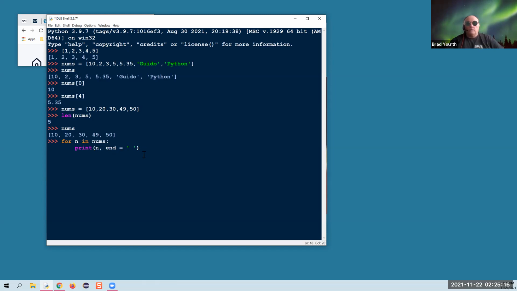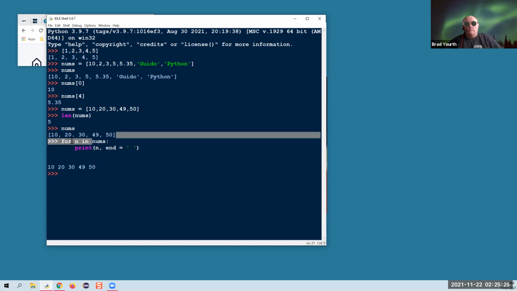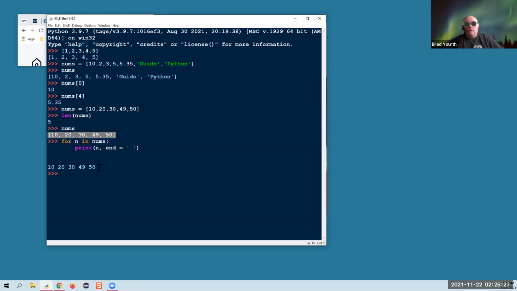Now I have to press enter twice to finish that. And there it is. Now this is superior to just dumping it out on the screen like this. Now I've printed the values, but I don't have the square brackets and I don't have the commas, right?